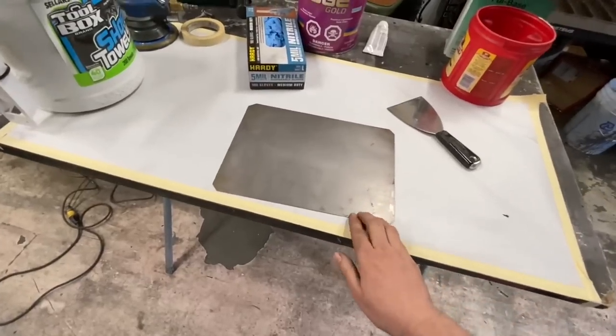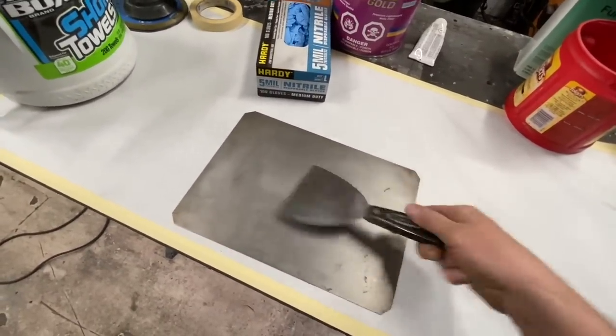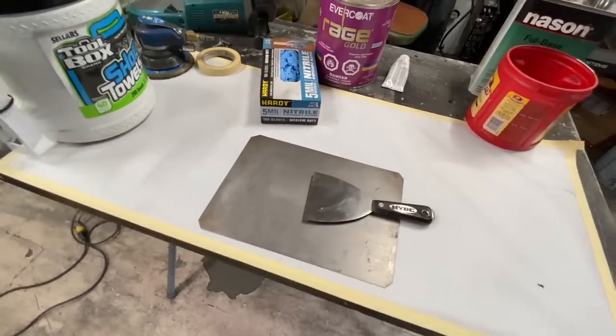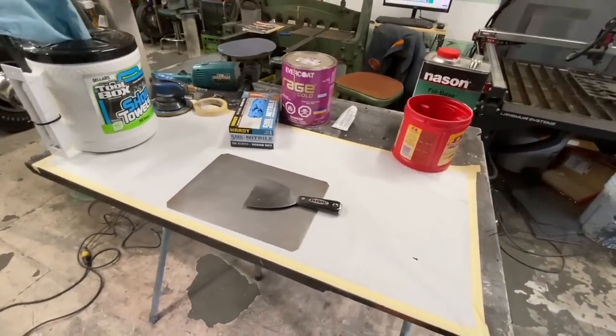And this is just a piece of sheet metal that I use as a Bondo board and the old spatula. Some people like to use plastic ones. I've always preferred these ones. So we're gonna mix some filler up and do our first pass.